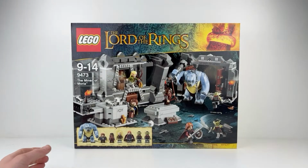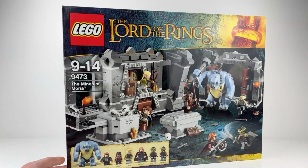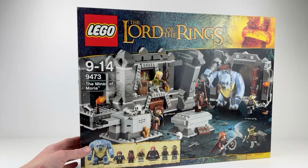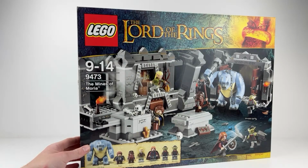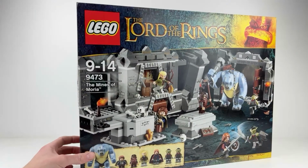Right, yeah, so today I have the Lego Lord of the Rings Mines of Moria set. I picked this up last year in May, I think it was. I picked it up for $450 AUD. And when it first came out, it sold for, what was it? $118, I think it was.